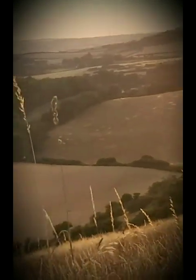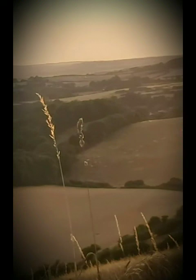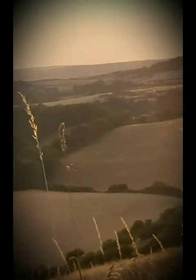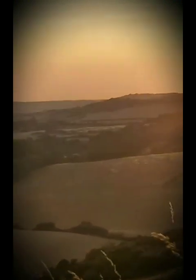Usually when crop circles appear, they leave a mark in the field. These are done exactly the same, although these were huge pansies that grew on that hill down there, just like a little meadow up there. I've never seen any plants grow up there. It's just grassland, and then suddenly all these pansies just grew in lines. I don't know if they were deliberately put there, but it's quite odd. Like crop circles, they've left a mark on the landscape over there, so it's got dark landscape markings left on it.